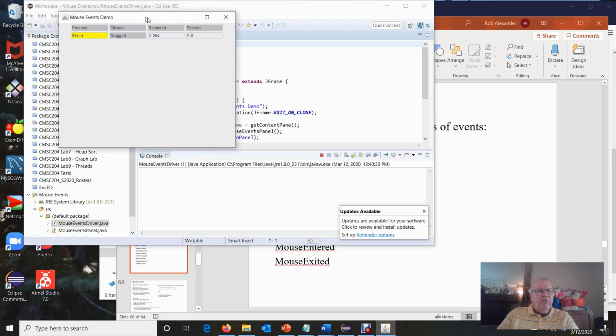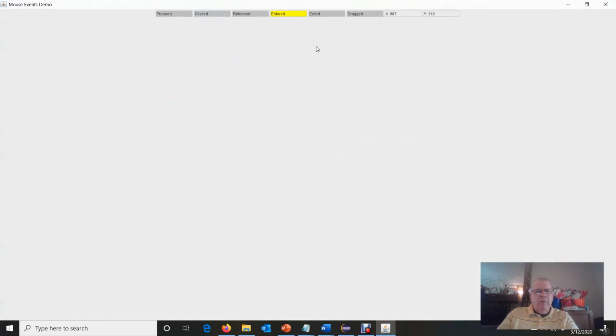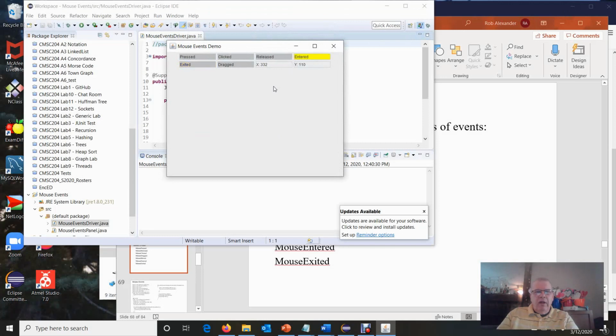So here's the mouse demo. It's very simple, but if we enter the box, or if we exit the box, it shows up as yellow. If we press and release, it says pressed first and then clicked.